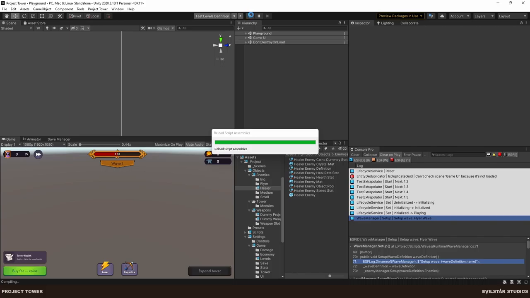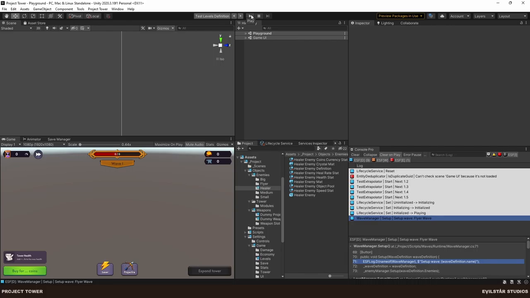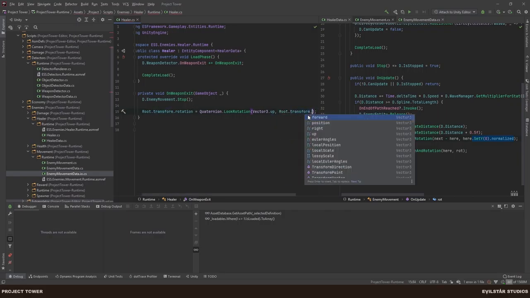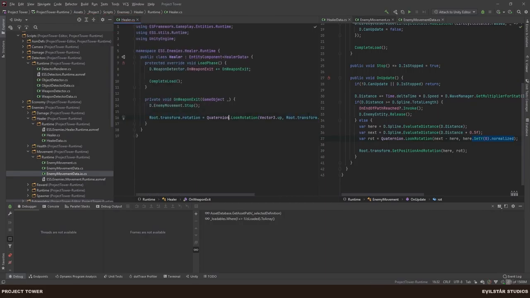Try it like this. This might work. Nope, that won't work either. Wait, no, it actually is this. Yeah, it actually is this. So it's transform, it's root, that transform that position and this whole shenanigans. Yeah, it is that.